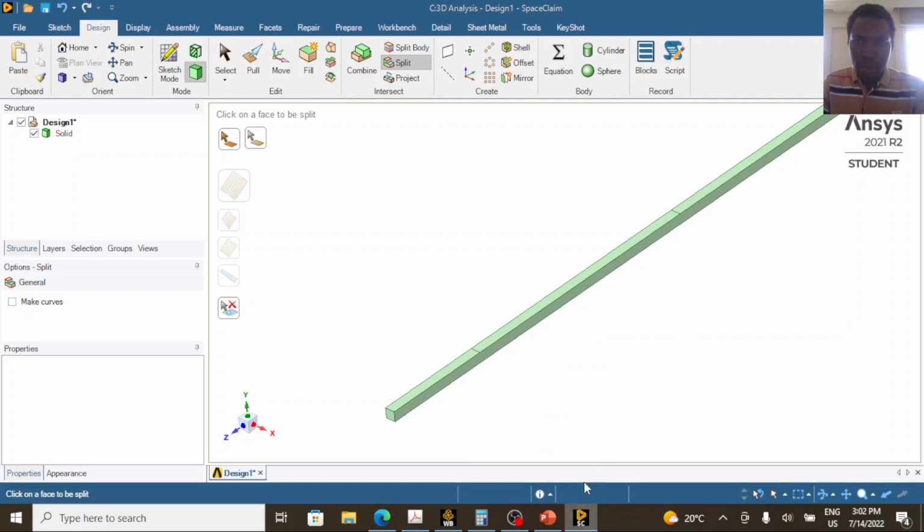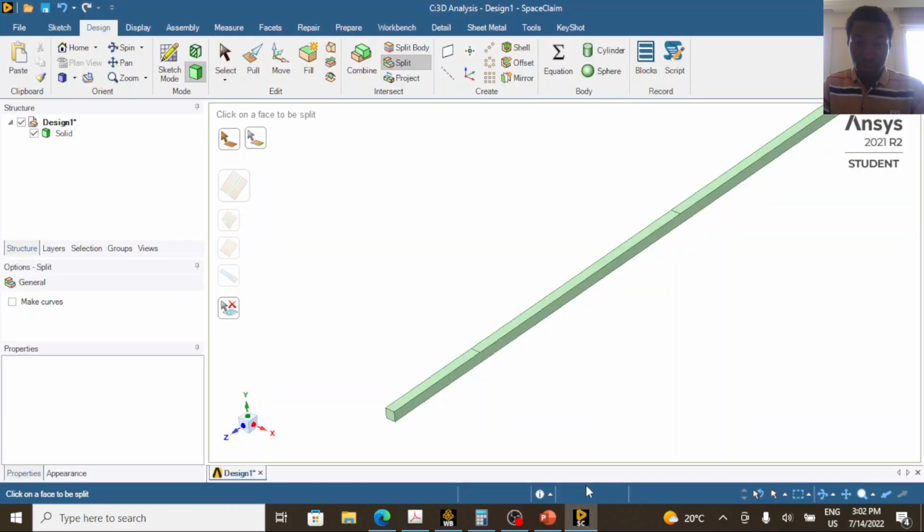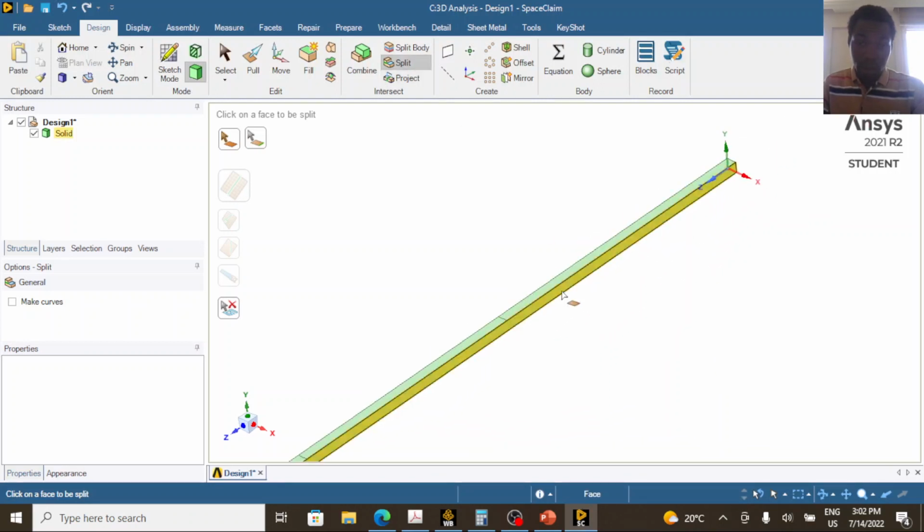What again? We have E, and E is 5 meters from node D. So I'm going to create this edge 5 meters from node D. I'm still on the split tool.